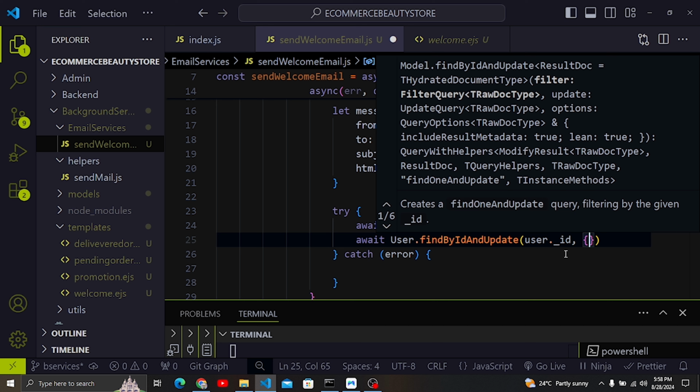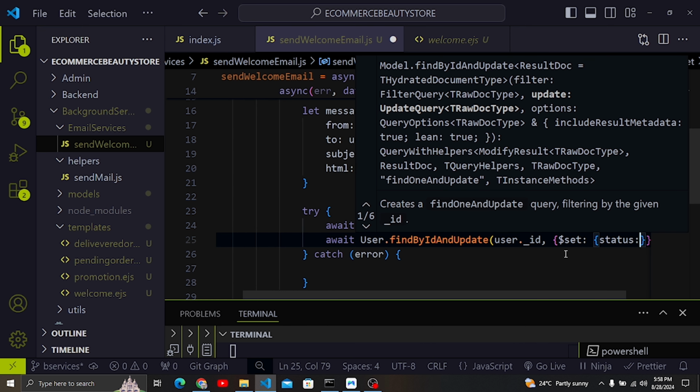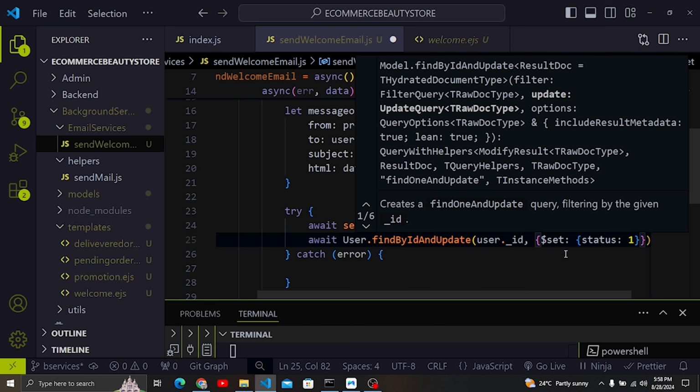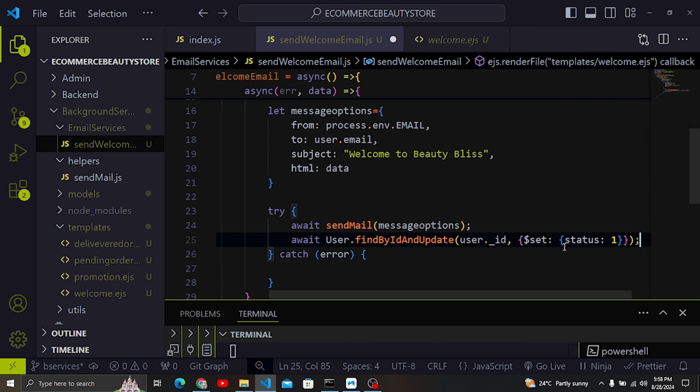So I'm going to use set here, and here we can set the status to a status of 1, because we don't want to keep sending emails to our user. We just need to send only one email.